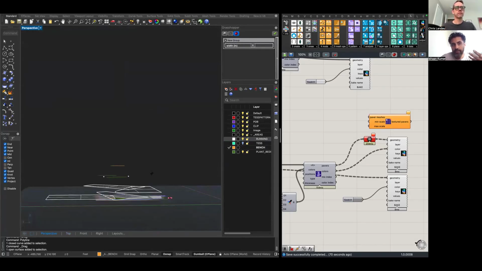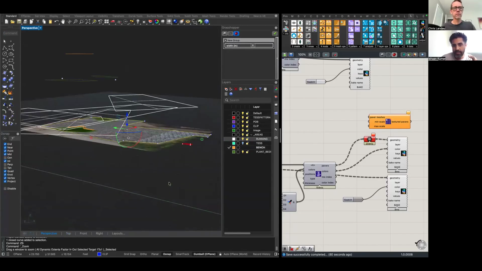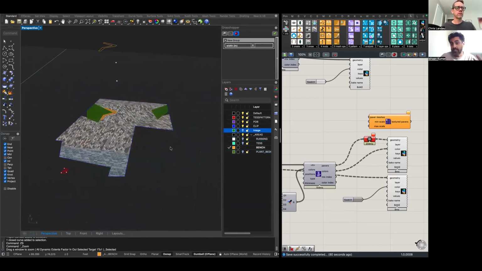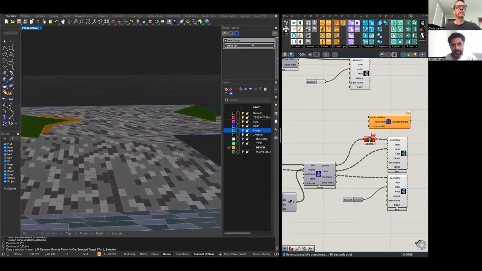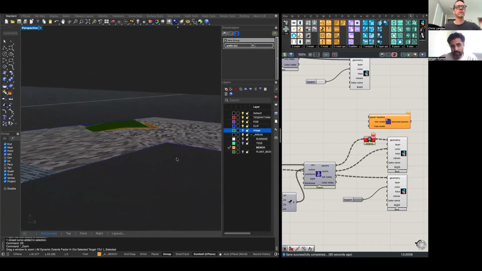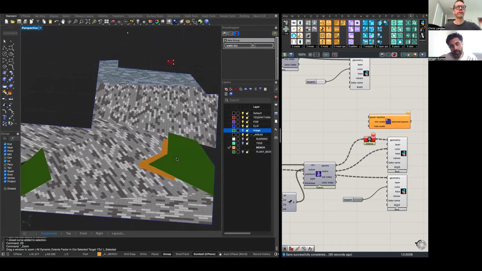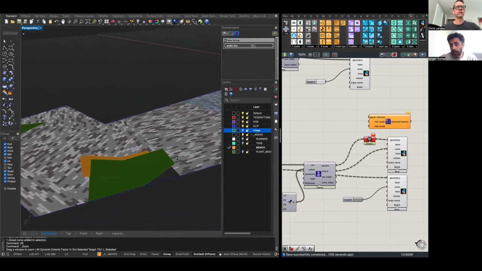And this gives you the ability to quickly toggle in, get on the ground, put in a person, get at eye level, and just feel it out. Like, is this too big? Is the scale too big? Is this area too big? Do I need to create a smaller area that's more intimate? I think that flexibility is really, really powerful, and it gives you the time to study these things, which we often don't have.